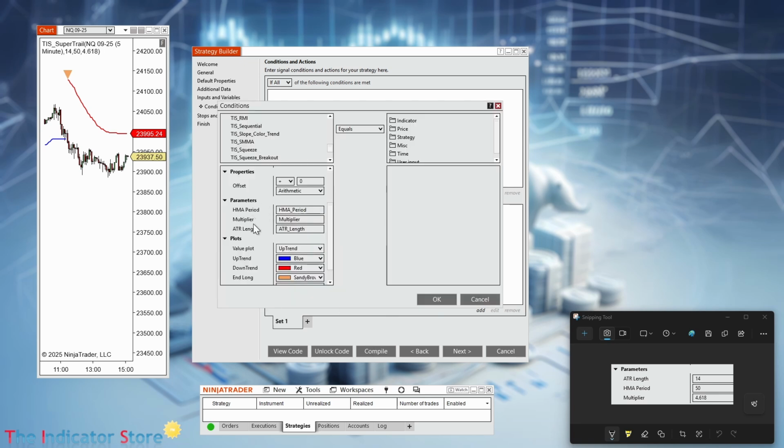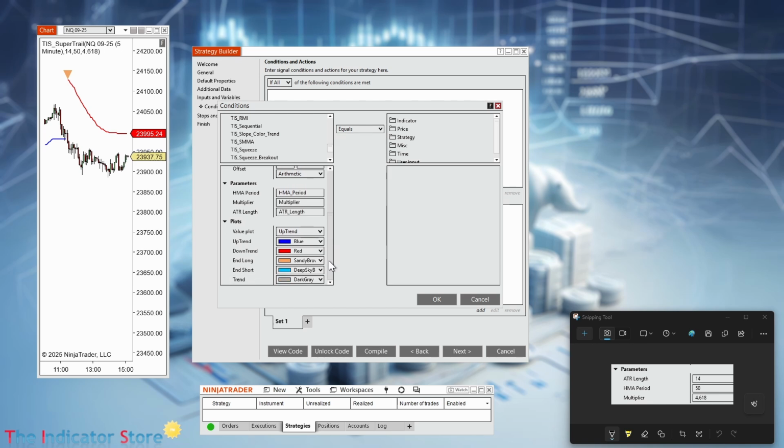Okay? Perfect. So now we have the indicator with the parameters correctly set. Now, what I want to check is which plot of that indicator is for a long and which is for a short.